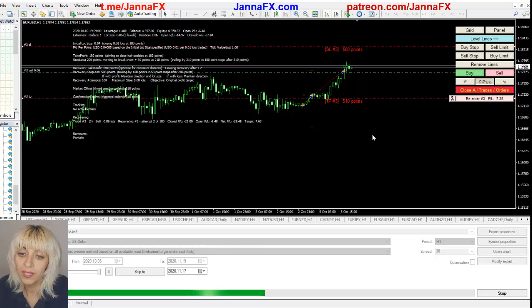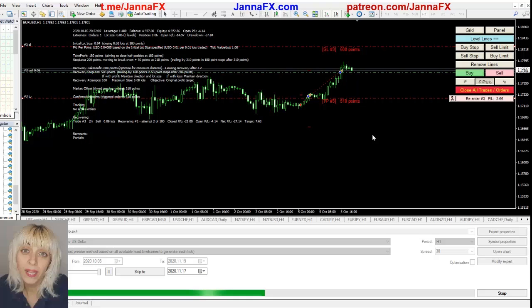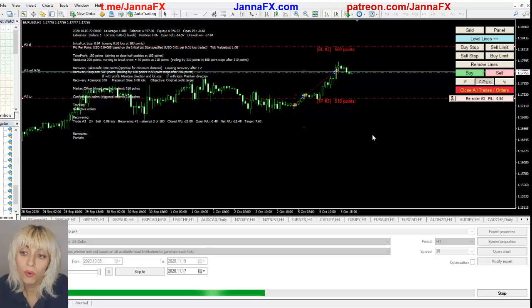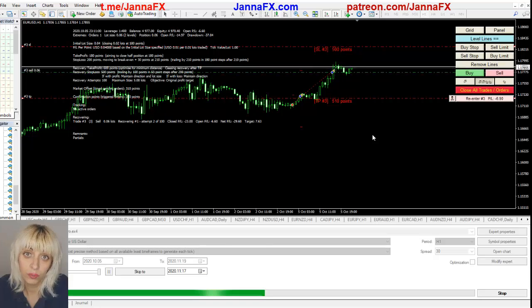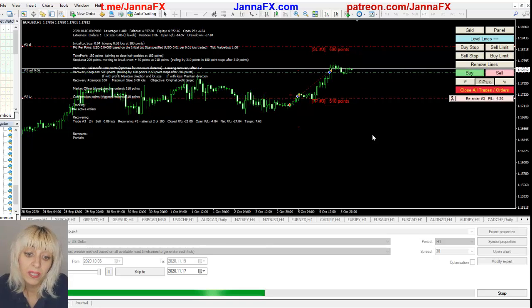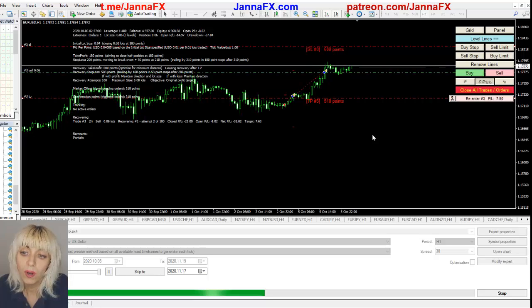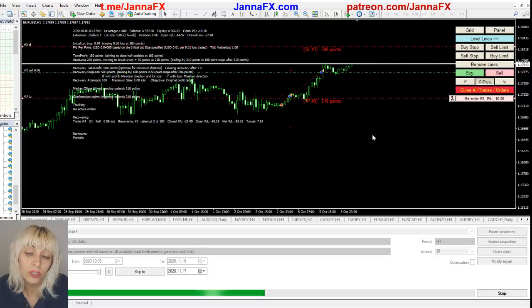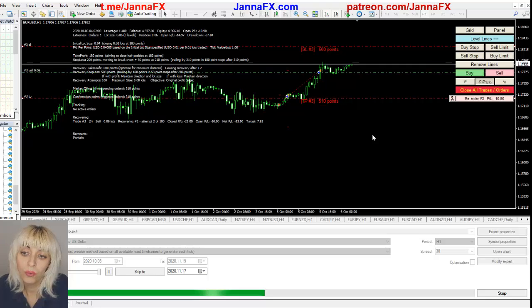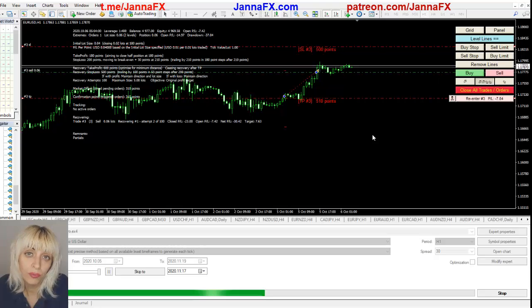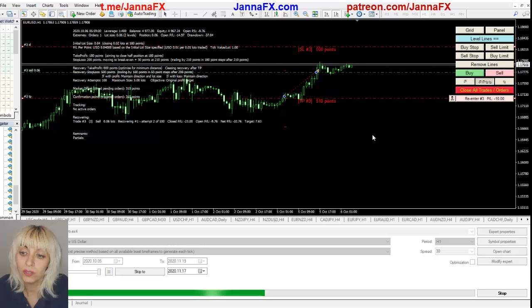For some pairs, like, you know, what you need to calculate, it could be actually quite a nice setup, especially with the smaller lots. For example, if you go for a bigger stop loss, like 200 points. For example, the pairs like euro dollar, we know, so you need to calculate, let's say, if it will drop or jump like 500 points. We've seen it can go for so many without reverse because we usually need a little bit of correction, right? And then it would be quite nice to get out.